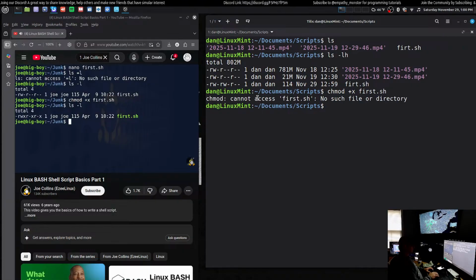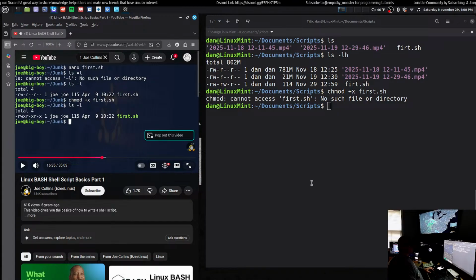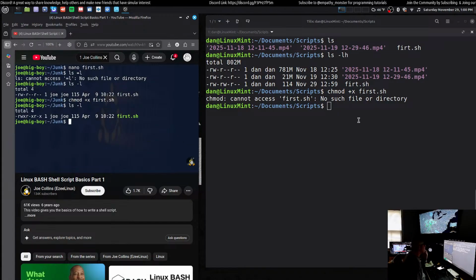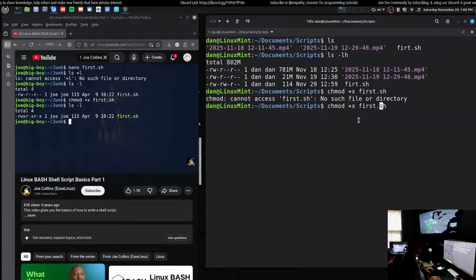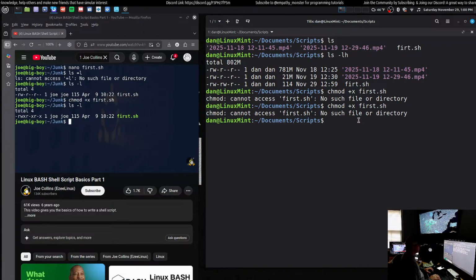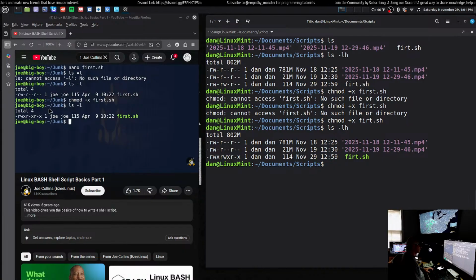The shell that we're working in, Bash, uses color codes on the screen as well, if your system is set up to do that.